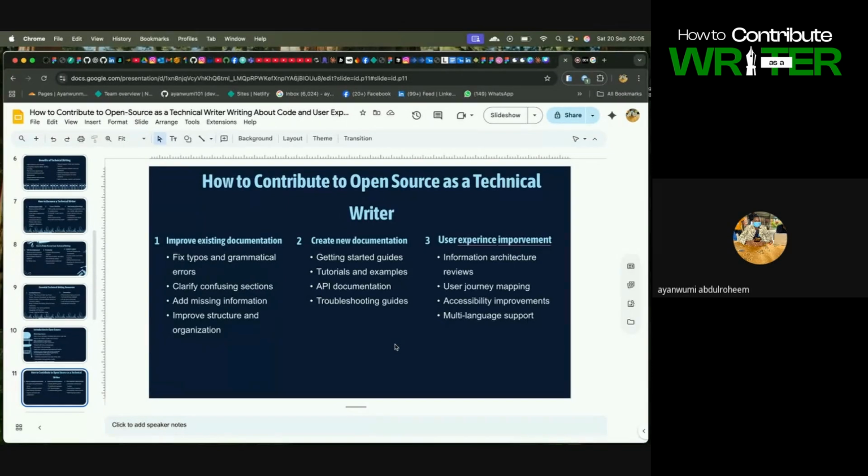You can also improve user experience, like user journey mapping, information architecture reviews, accessibility improvements, and multi-language support. So you can do different things when it comes to contributing to open source as a technical writer. These are the ways in which you can contribute to open source.